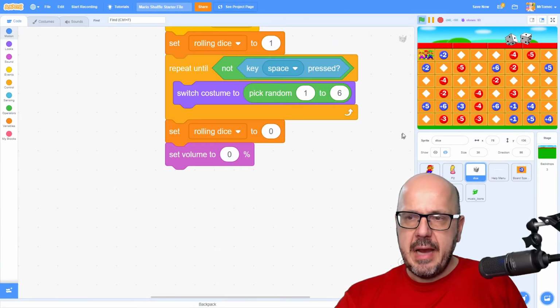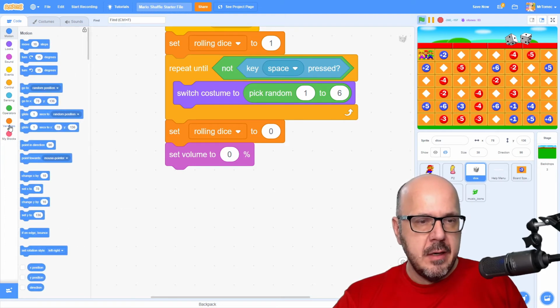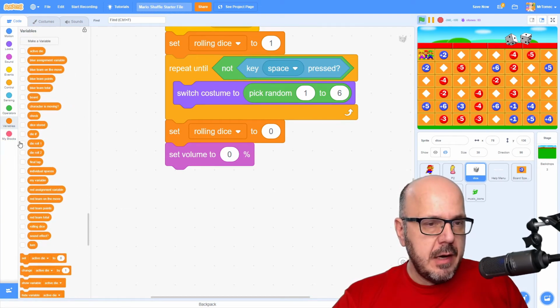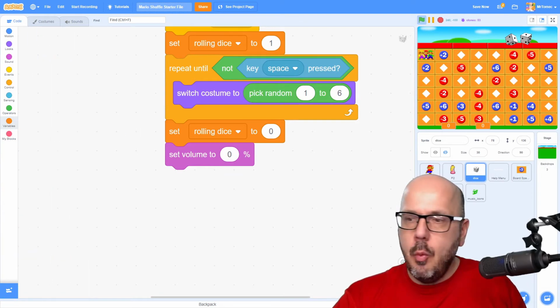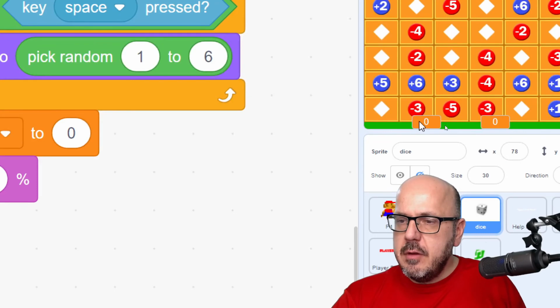And what we're going to do next is run a little animation that takes the finished dice roll and brings them down to the bottom of the screen. We've got a little variable display here that I've hidden for now, but let me call it up here. There's 2 variables here called die roll 1 and die roll 2. So these are the actual results of the dice roll.